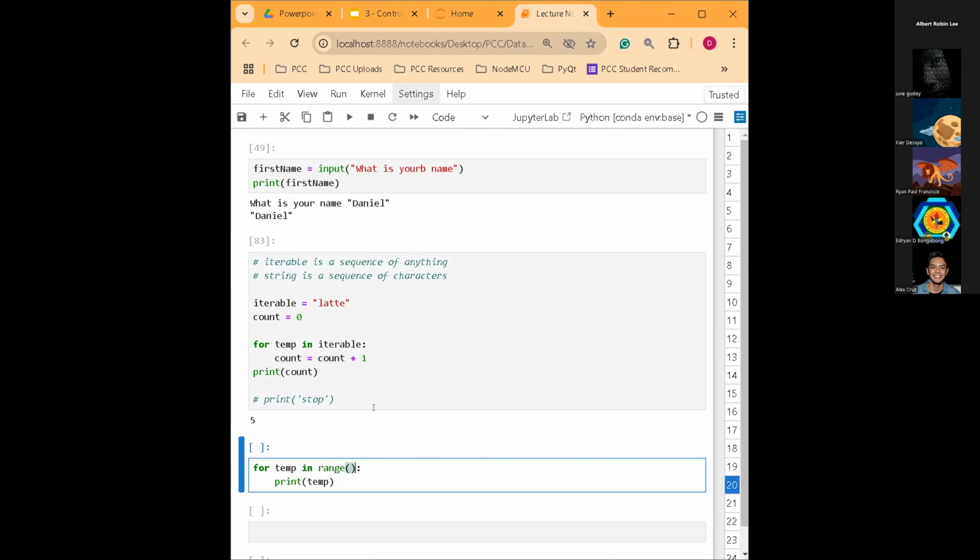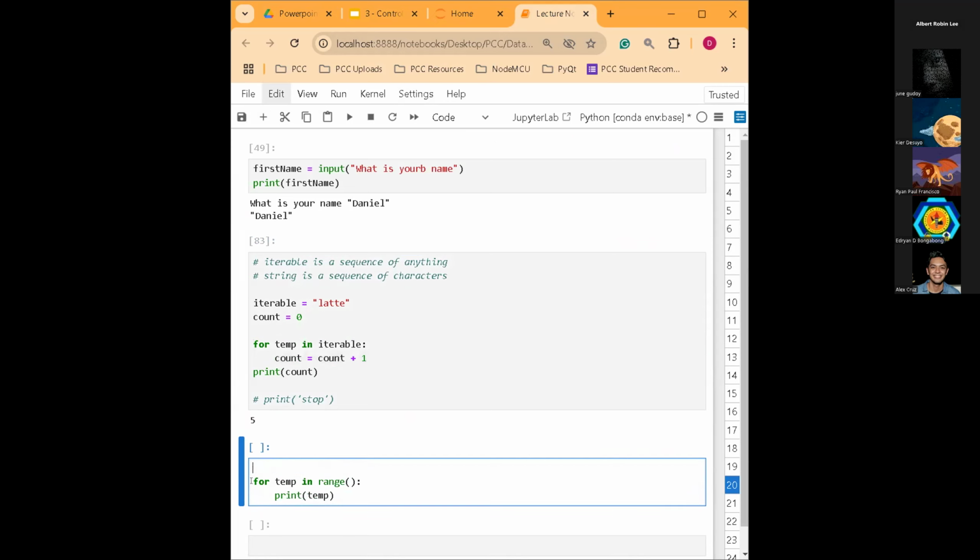So the range function has 3 parameters in its syntax: start, stop, and then step. The start is optional. The step is optional as well. The default value of start is 0. The default value of step is 1.